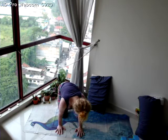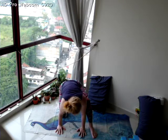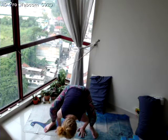So take your left foot outside of your left hand. Take your right foot outside of your right hand. You want them a little bit wider distance.